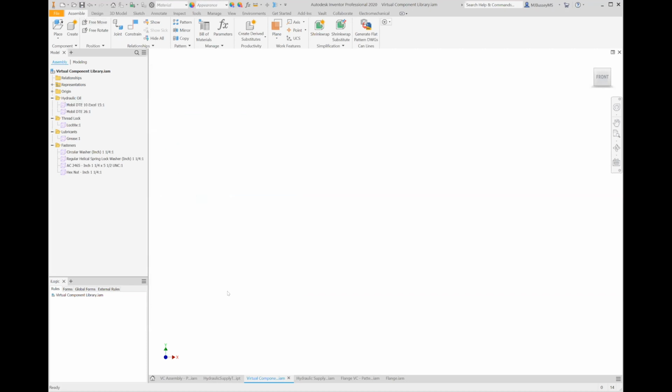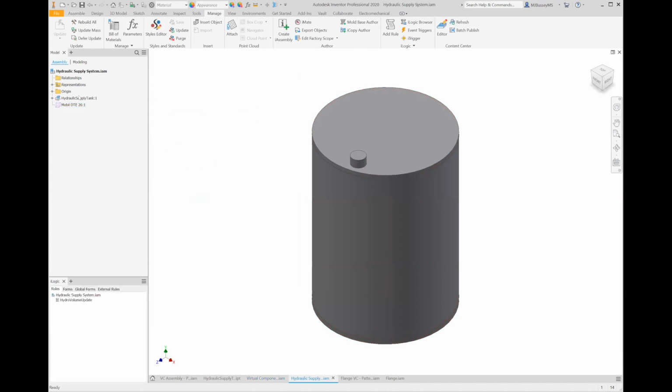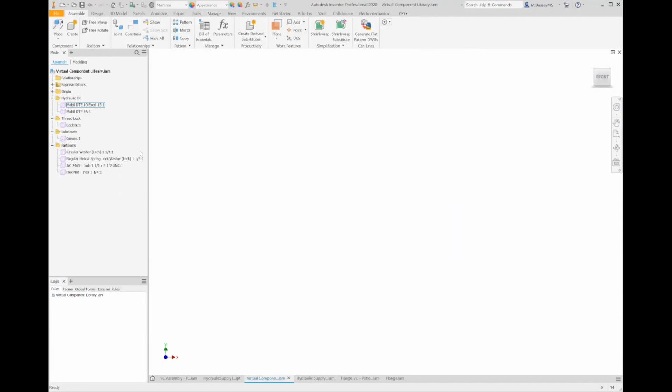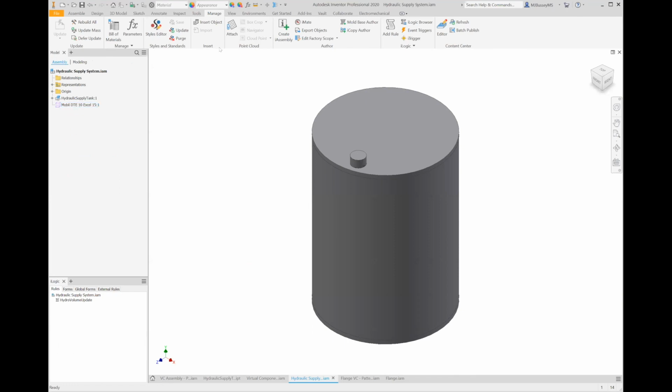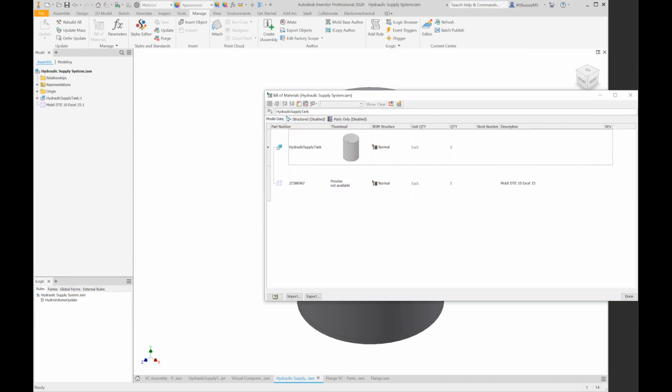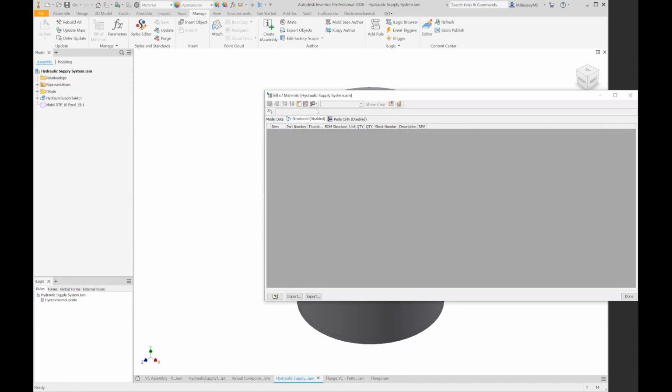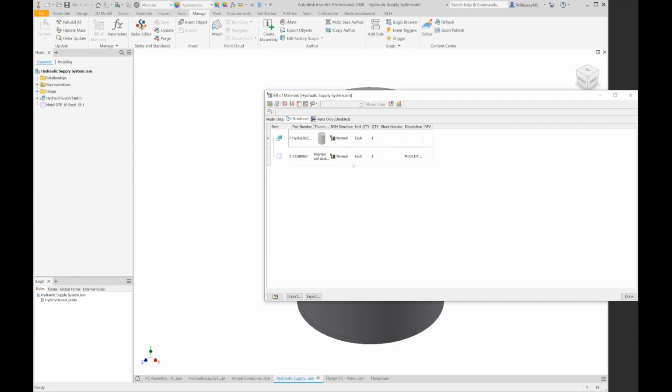So now I've got it and I'm ready to use it. Now if I go over to my hydraulic supply here, I already have the DTE 26 in here, so I'm going to get rid of that for the moment. If I want the DTE 10 XL5, I'm going to copy that, right click and paste it. So there it is, already set up in my bill of materials. Let's turn my structure on here, enable it. Now I haven't set up its quantity yet, so I need to get that all set up.